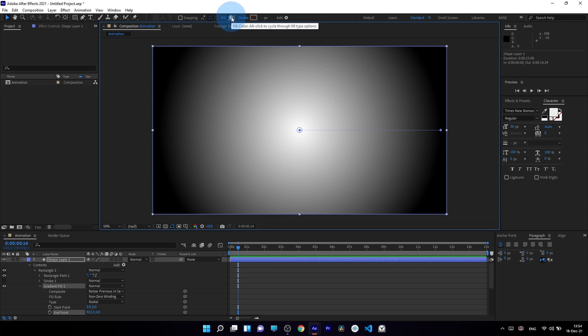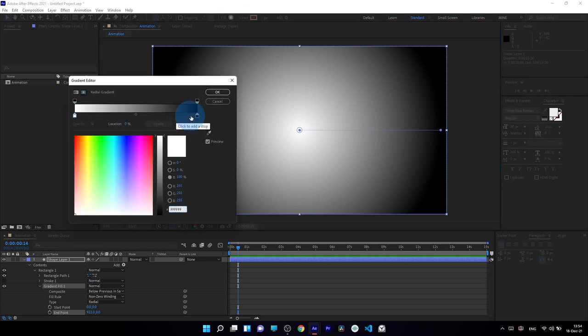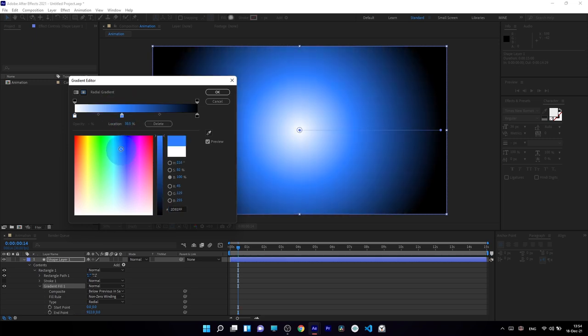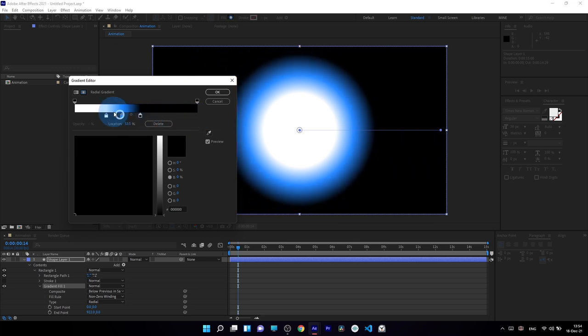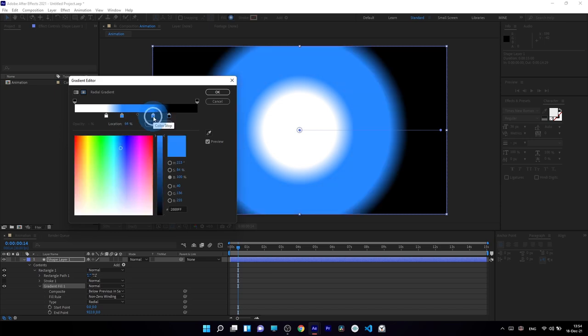We can click here to change the color, and here on these points, we can change any of these colors. We can even add a new point by clicking here just below this line and add a new color. And now, as you can see, we have this white color and this black color and this blue color in between. In this way, we can create any kind of patterns of our gradient.